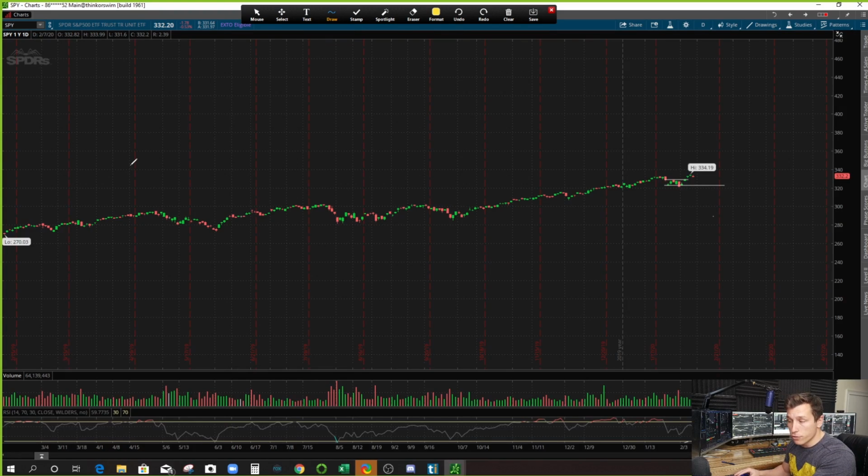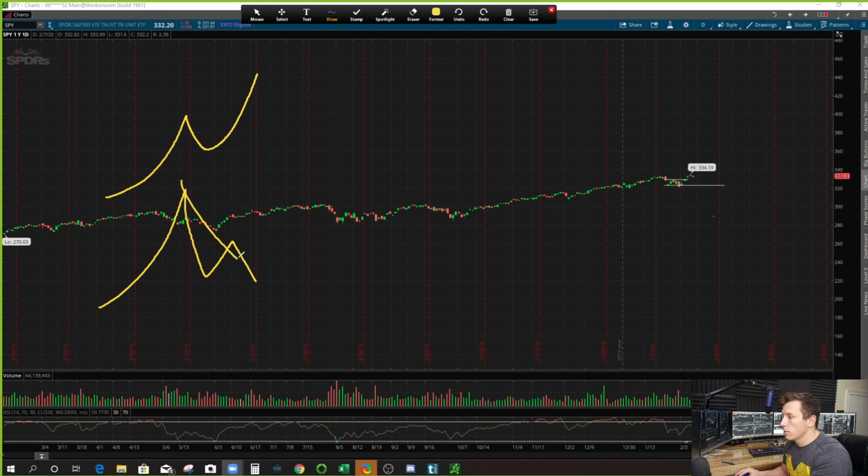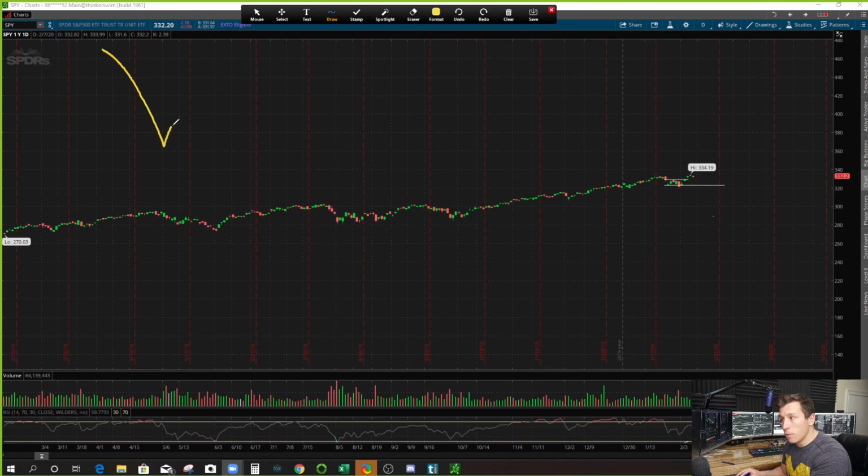So just to refresh, the easiest way to remember it is if a stock goes up, puts in a high, pulls back, puts in a new high, but you look at your momentum and your momentum looks like this, then that means you have a bearish divergence and there's a good chance the stock price will roll over. If the stock price is going down, puts in a low, bounces, puts in a new low, and you look at your RSI and your RSI looks like this, there's a good chance that that price is going to bounce and it's going to reverse. So there you have it, guys. That is exactly how you should go about using the RSI, or the Relative Strength Index.